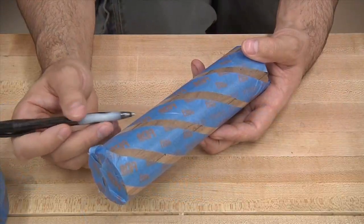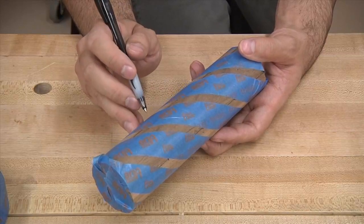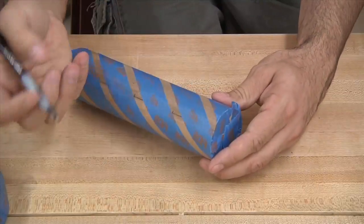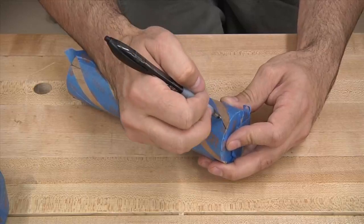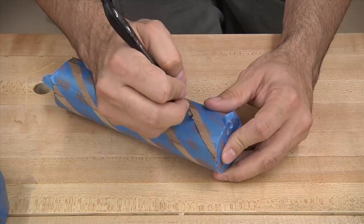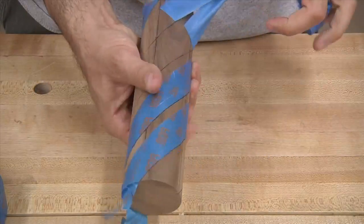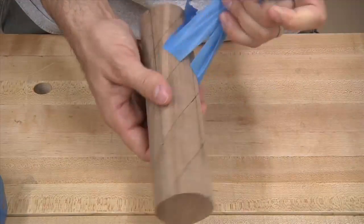Now each piece of tape has 2 sides, but only one of those sides is giving us the line we need. You want to ignore the other side, so only the side that went through your points. That's the one you want to be concerned with. And then you could just use a pen, marker, pencil, whatever, and start tracing along those lines. Now we could remove the tape. We should see a very clear spiral pattern outline.